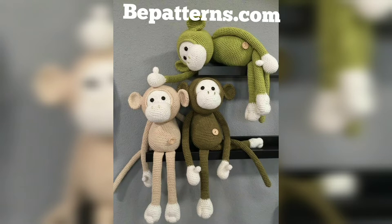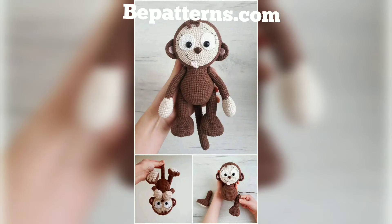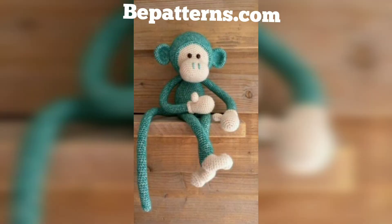Everyone is obsessed with curious monkey movies and everything. When I thought about Halloween coming up, it was surprising that the fun costume would be just this thing. I will be dressing Parker up, and the man with the yellow hat will be carrying around this monkey. This makes such a special piece for his first costume — he can keep this monkey to play with or sleep with beyond just Halloween.